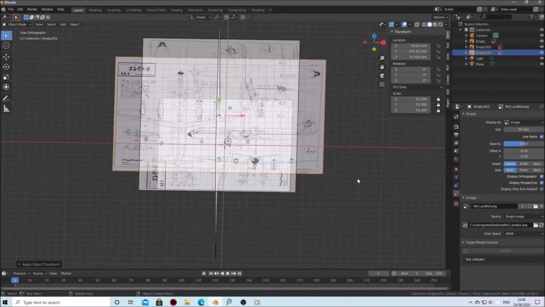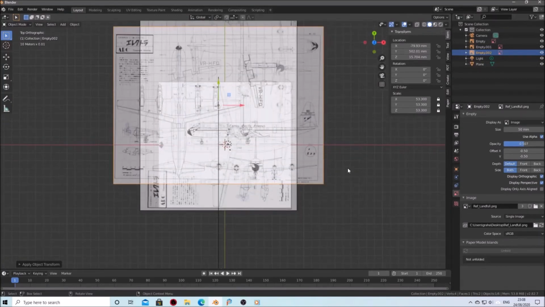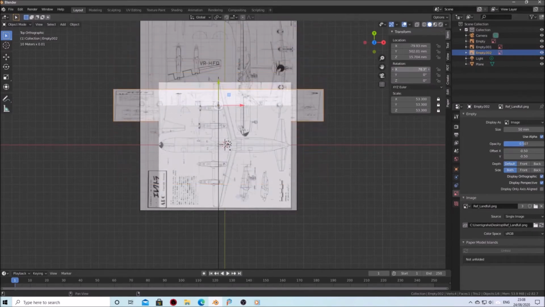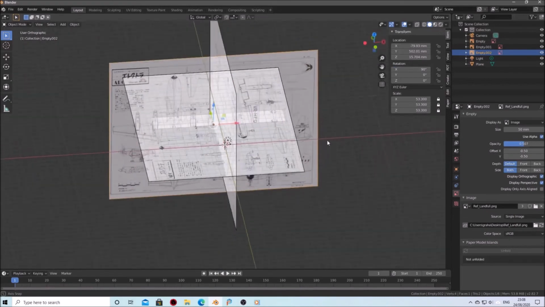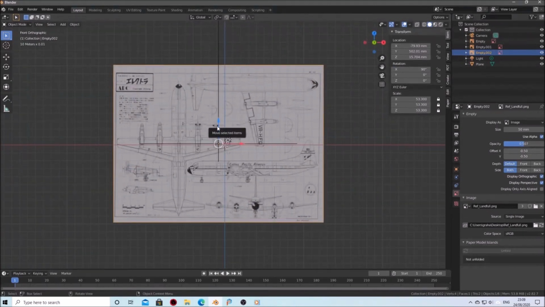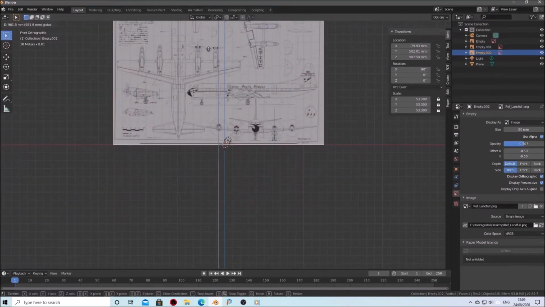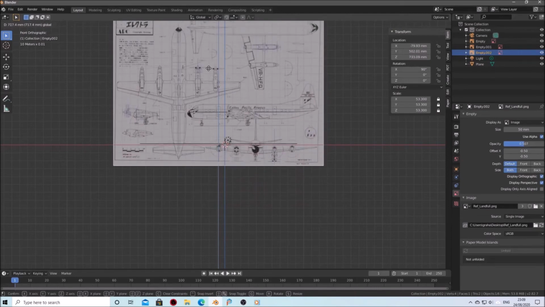Go to the top view again, so I want that one to rotate around the x-axis by 90 degrees. Just about see my plane there.